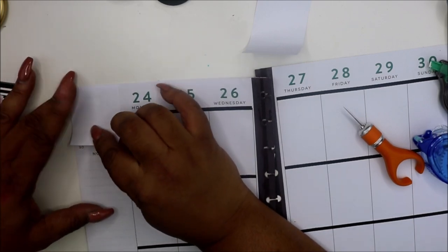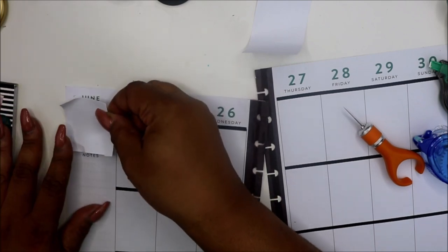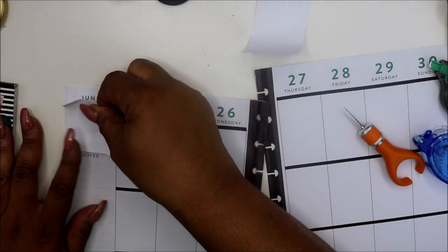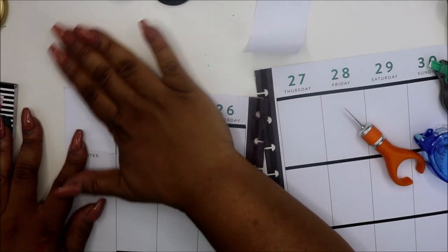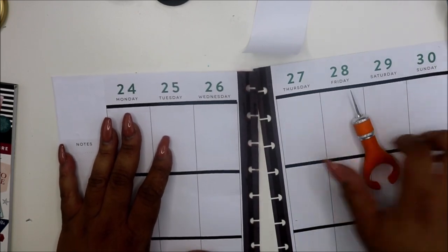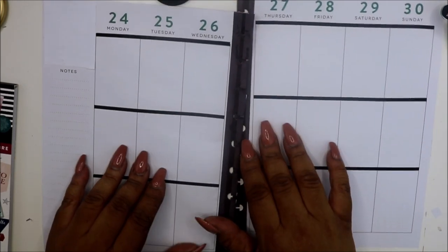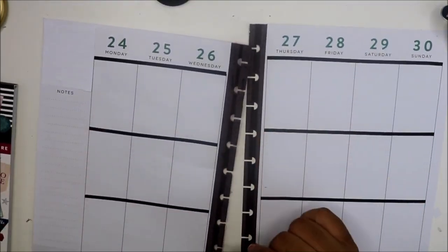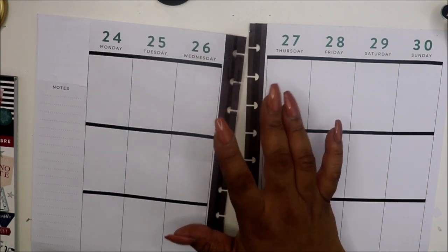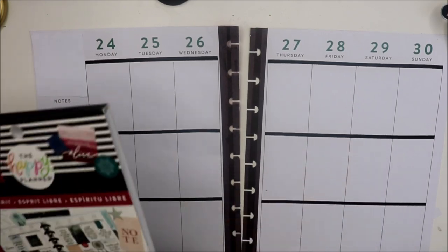And I decided today that I wanted to use Free Spirit. I've had it for a couple of weeks, and I'm just trying to get use out of my things. I think it's a little dark for the summer, but hey, it is what it is. Also, I need to cover up these numbers. I'm going to leave them for now, and I'm just going to jump right in.